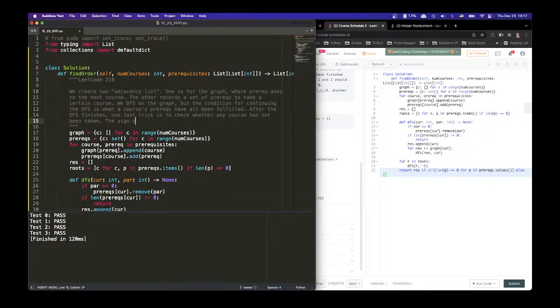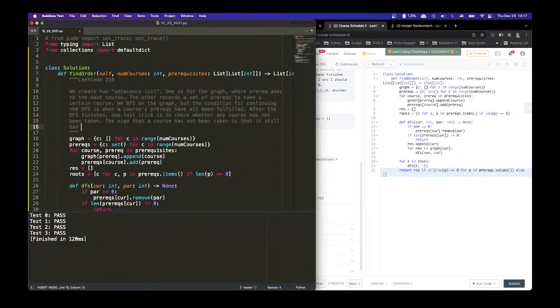The sign that a course has not been taken is that it still has prereqs not removed.